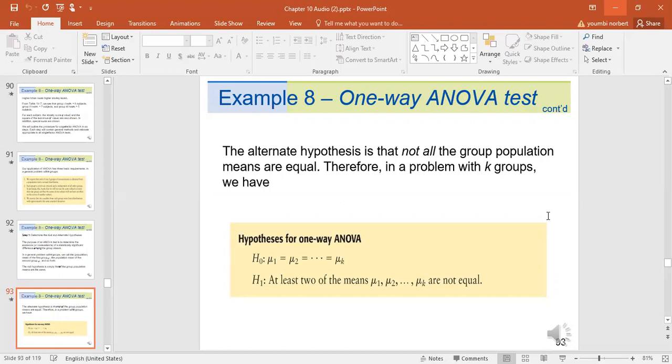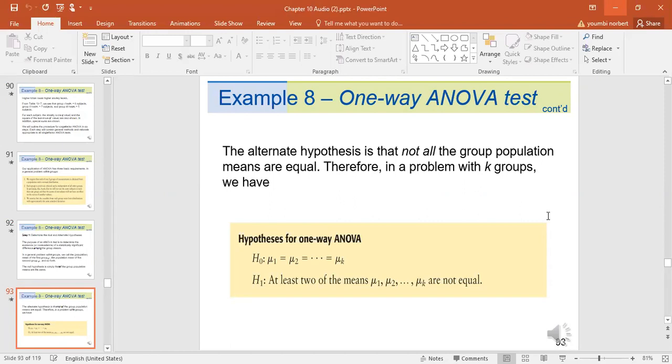I don't need to say that A does not have the same age as B, B does not have the same age as C, and that doesn't even make sense to say: mu1 is different from mu2, different from mu3. It doesn't really make sense. And you say 2 is different from 3, different from 4, different from 5. It might be true if it is like that, but I can still say it is different from 2 here. If I say 2 is different from 3, 3 is different from 4, 4 is different from 2, is this statement right? You see here, it means 2 is different from 2. So we don't write several inequalities to replace the equalities that are in H0.